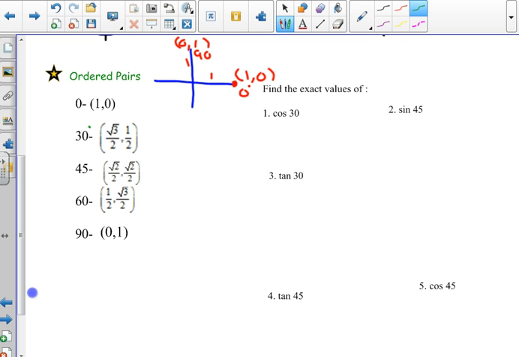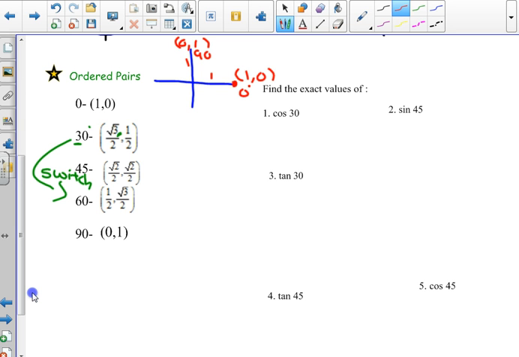So when we have a 30 degree, what we want to make sure we kind of know is, since this is a 3, the radical 3 part is going to come first. So it's going to go first, radical 3 over 2, then the 1 half. Now with the 45, actually I can't look back. So if you know the 30, what could you guys do to get 60? Hold on, not double. Look what happens with your ordered pairs. Yeah, good. You just flip. So if you know 30 is radical 3 over 2, 1 half, to get the 60, all we're going to do is just switch them. So if you know one of these, you can get the other one pretty quick just by switching.